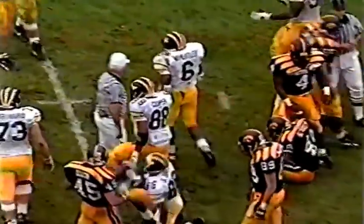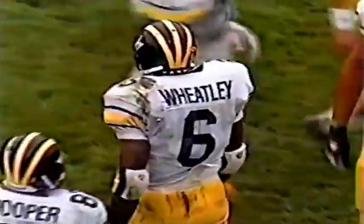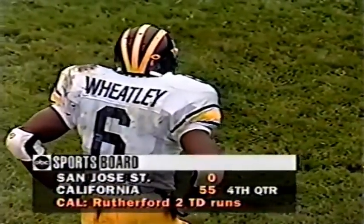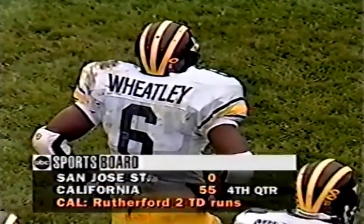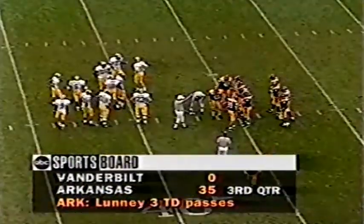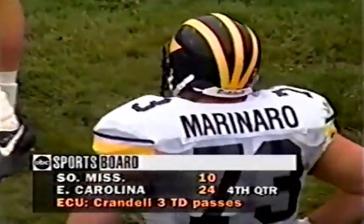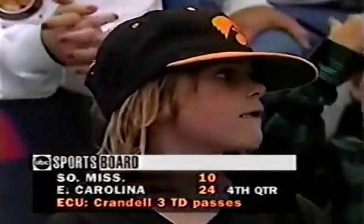Here's Wheatley, slips a tackle. Wheatley carries. Nice job there by Joe Marinaro, pulled out there from the right guard spot, and Wheatley read it properly. In the first half, one time, he had that same cut, and he went outside the kickout block. That time he saw it and ran up underneath it. Second down, three. Offensive line has looked much better in the second half.